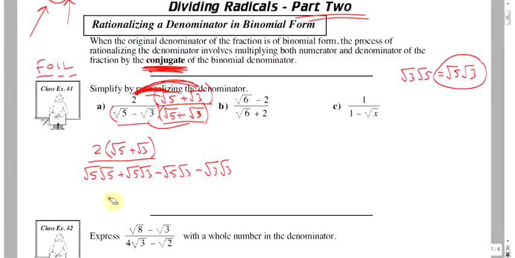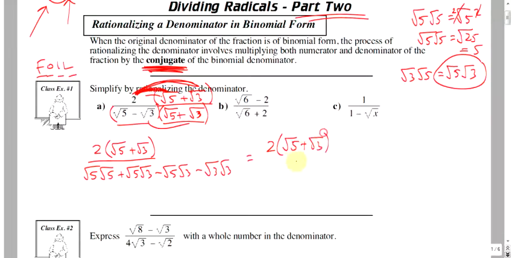That's FOILing. Okay. What is root 5 times root 5? It's root 5 squared, if you like, which is 5, because this kind of cancels that out. Or if you like to go root 25, well, we're all going to get the same thing. Okay? It's 5. We okay with that? Okay, on the top I have 2 root 5 plus root 3. Okay? I know that's 2 root 5 plus 2 root 3, but let's just leave it like that. This is 5. Now, have a look here.